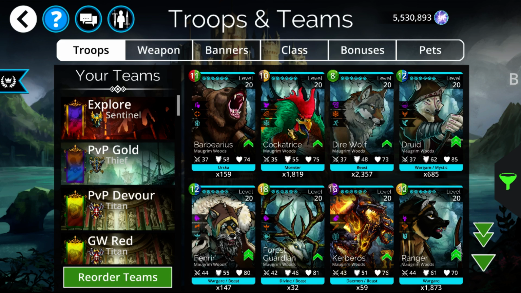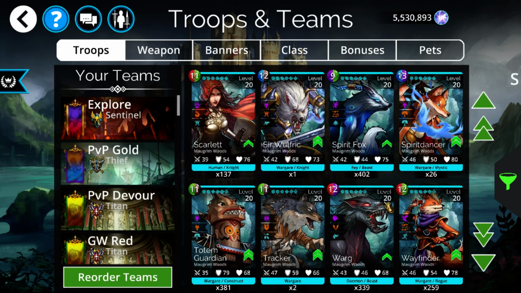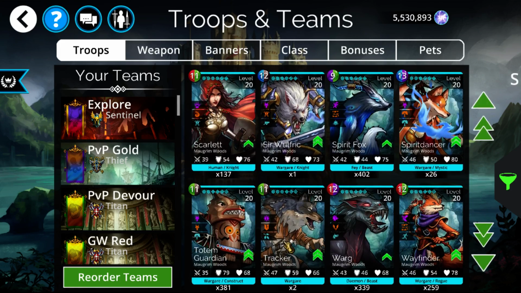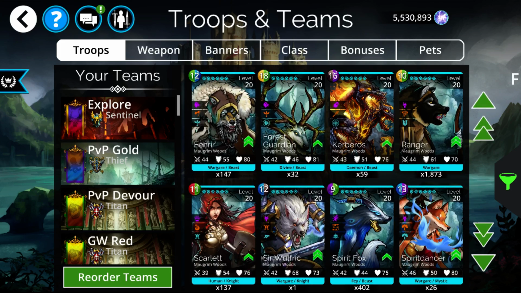As far as drops, Cockatrice, though you probably already have it, is a rare that you can end up getting that's pretty decent from this kingdom. Spirit Fox and Ultra Rare, these are things that you pretty much probably already have just from various drops. But as far as the kingdom's concerned, it's kind of weird, because most of the better troops in this entire kingdom are commons, ultra rares, and rares. So there really isn't much of a need to open event keys, since you probably already naturally have these.